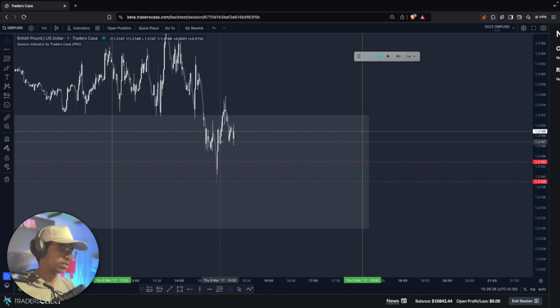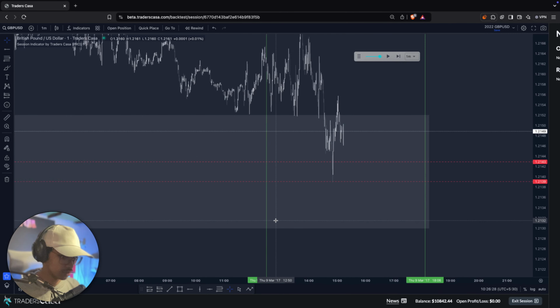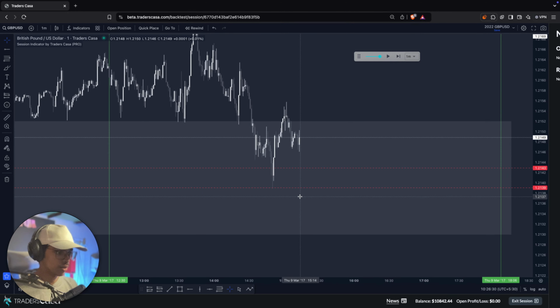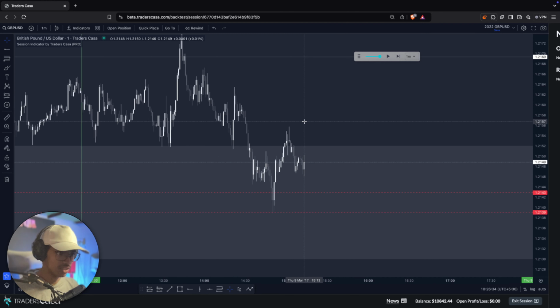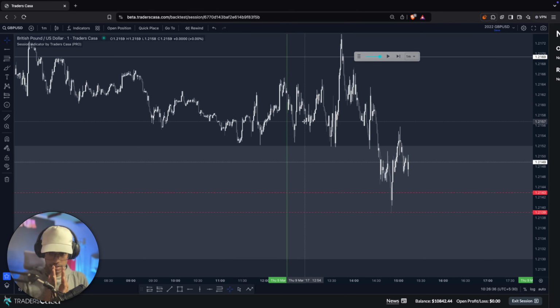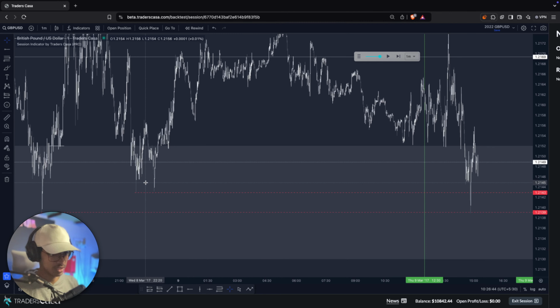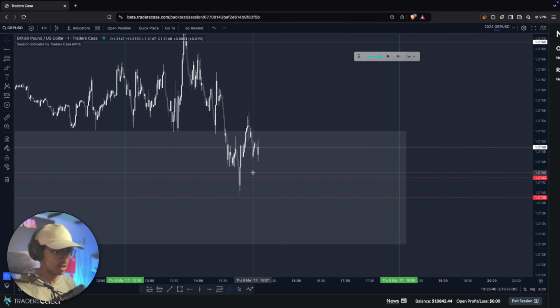Are you sure about this, Ritik? You really sure about this? Yes, I'm sure about this. So now equal lows have been created. Let's see, is it going to be taken now? As the distance between those equal lows increases, the time after which that low is going to be taken also increases. This low was at recent times, like just yesterday. So it got taken, and it's very good draw on liquidity, right?